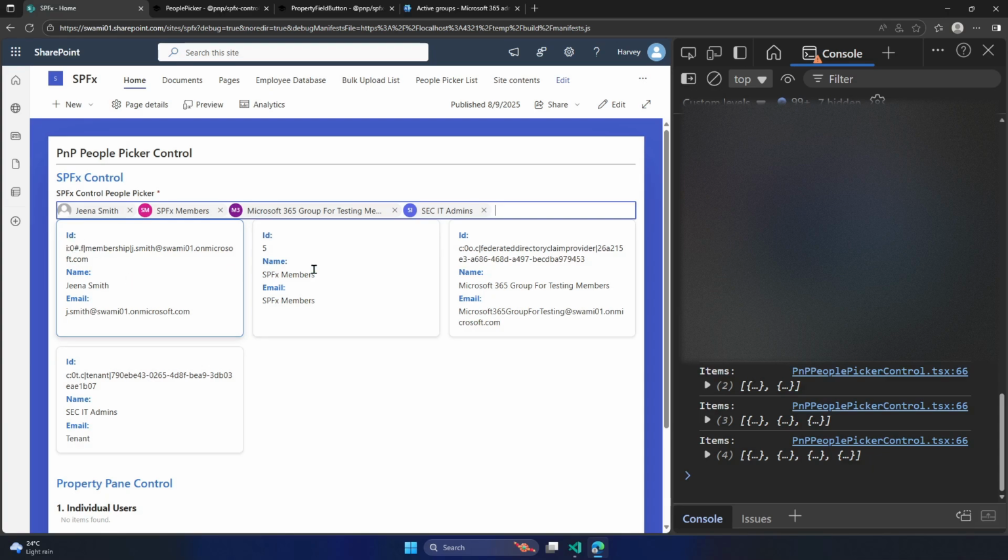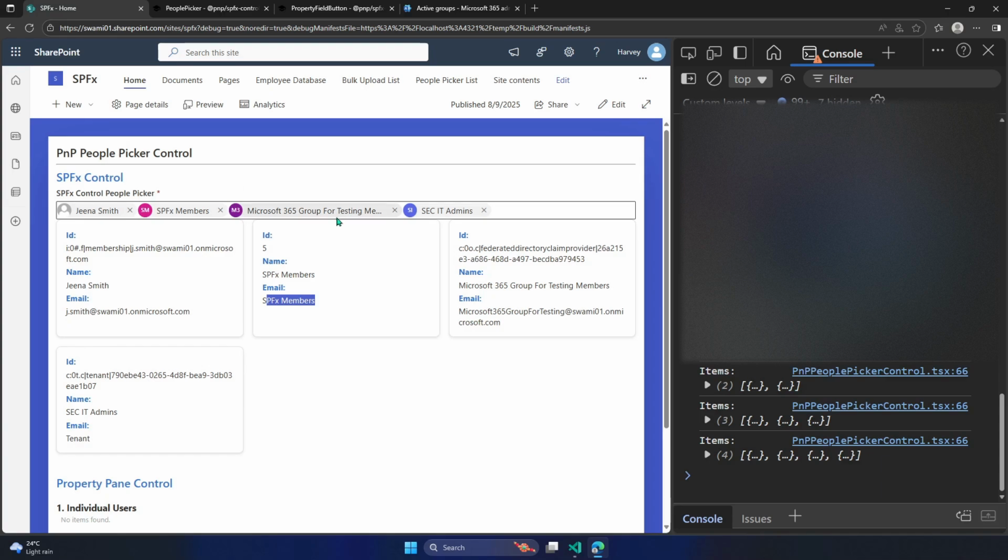So now I am returning the response in these cards. As you can see in the schema, every card has some different things. For the person, they have the ID in this format, the claims format we can say, then we have the email and the name. For the SharePoint group, it is not returning any email address, because a SharePoint group doesn't have any email ID, but they have the ID in number format and the name.